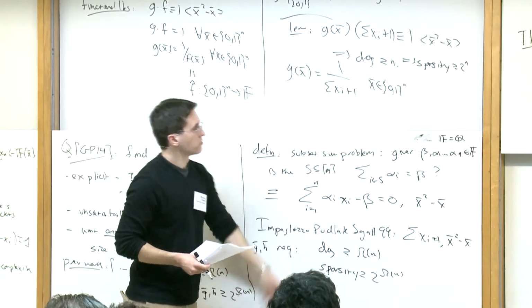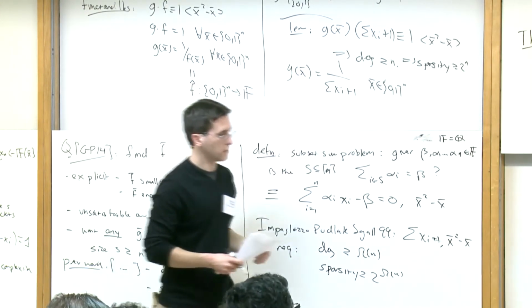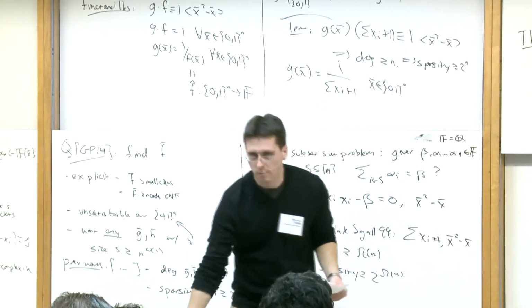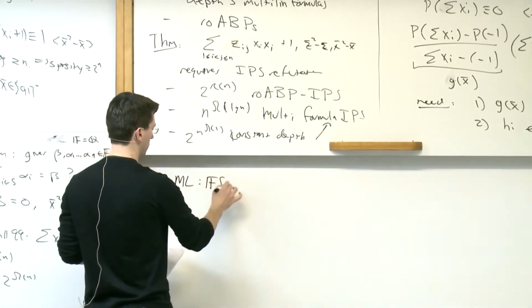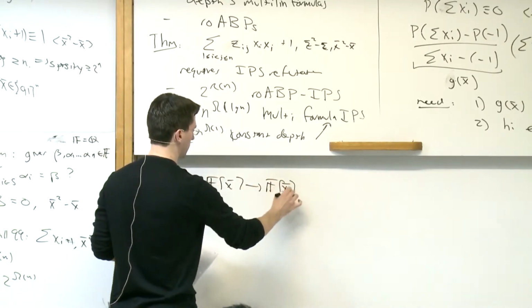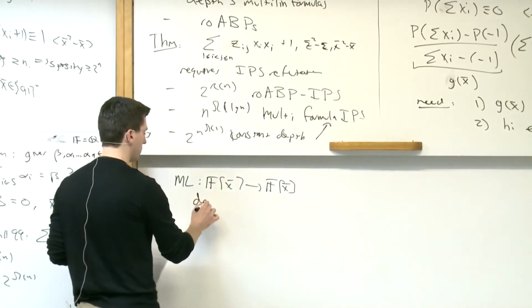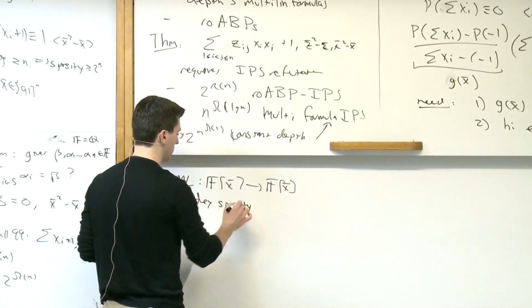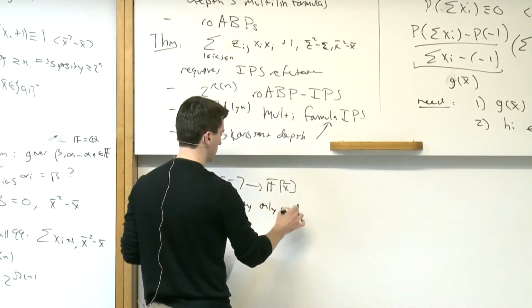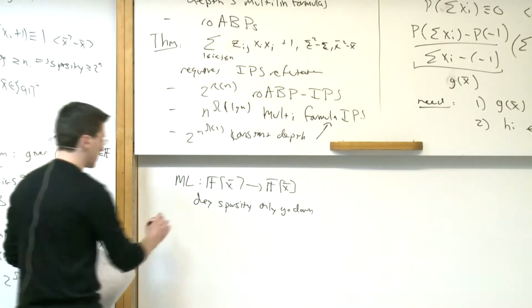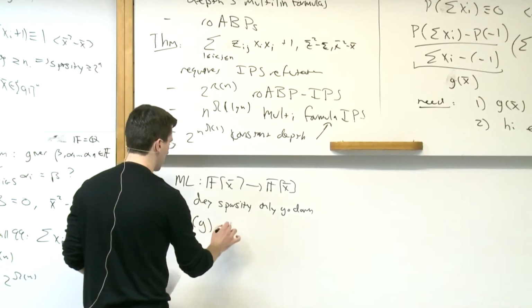Okay, so g is a polynomial, and it has this functional equation. Right, and basically what we do is we just look at the fact that every function has a unique multilinear polynomial agreeing with it. So we can consider this multilinearization operator, which takes f of x and replaces a polynomial with its multilinear version. And the point is that the degree and the sparsity basically only go down. Okay, so if we can prove lower bounds for the degree and sparsity of the multilinear version of G, then we're done. And basically the point is that the multilinear version of G is uniquely determined.